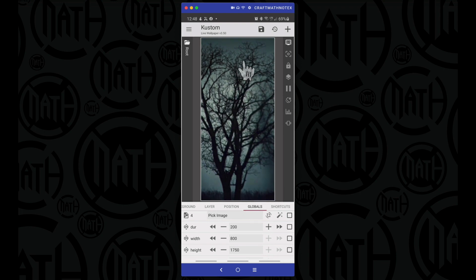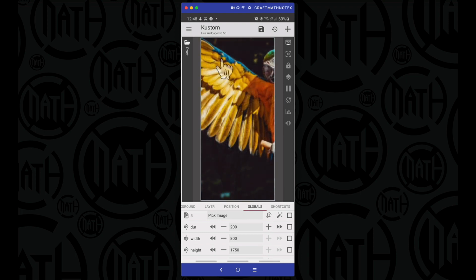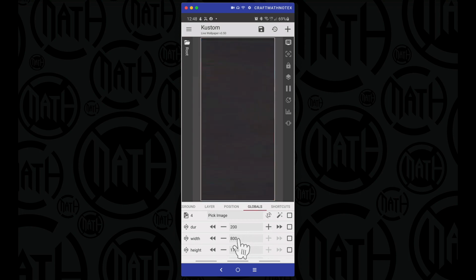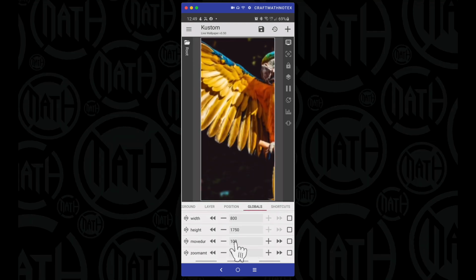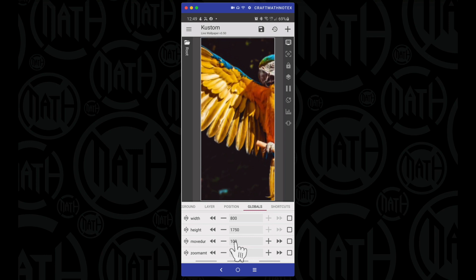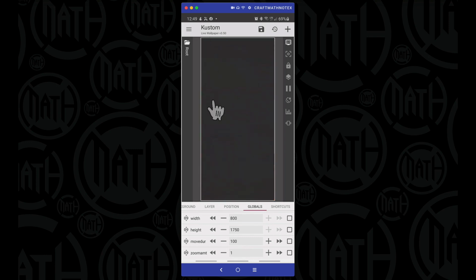And really that's all I'm doing. I'm letting these images scroll as well as scale, and that's what's giving that Ken Burns effect. So again, the width and the height are linked to those four shapes that ultimately make those images. The move dir is the length of time that we let each image scroll, whether we're scrolling up at an angle, left, right, down. You can adjust those angles, but this is the duration for that.